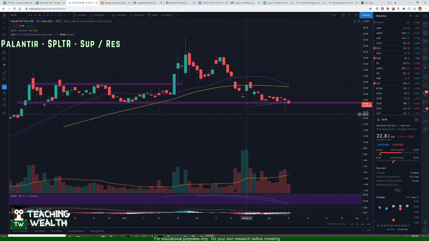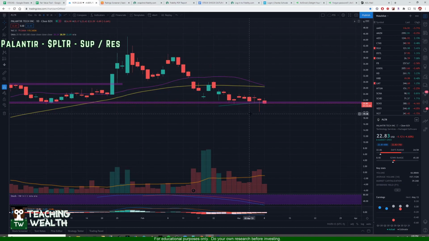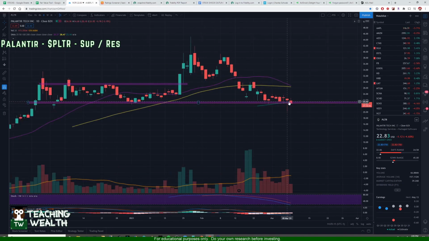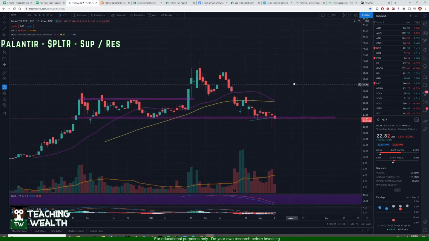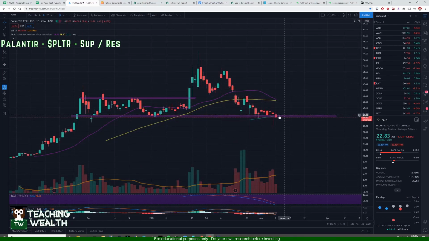So I still think this is more significant. If you ask me, the most likely thing that's going to happen is that it's going to continue to ride the support and trade sideways for a while, like it did here for this range. So if you like Palantir and you're looking for an entry point, you could do worse. I will say that technically the stock is still in a downtrend.